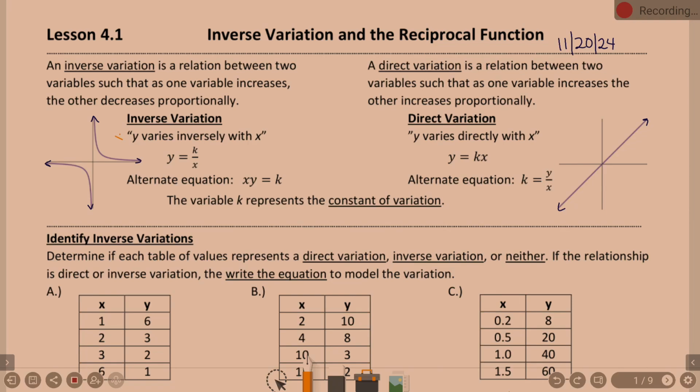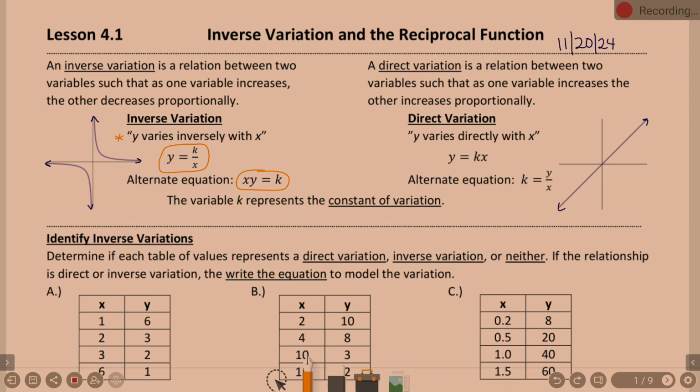Now, vocabulary-wise, inverse variation is usually phrased as y varies inversely with x. You'll see that in some of our practice problems. The best equation is y equals k divided by x. Okay? Usually when they ask you to write an equation, that's what they're looking for, the y equals. Now, there's an alternate equation listed here too. xy equals k. We're going to use that some. You could honestly write that as a final answer for me too. Savas will probably want the one that is y equals though.